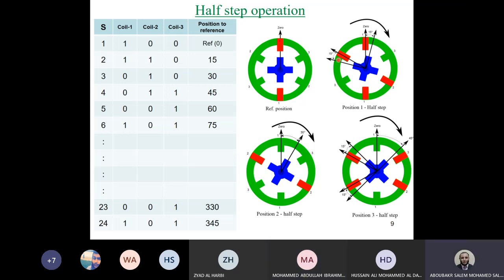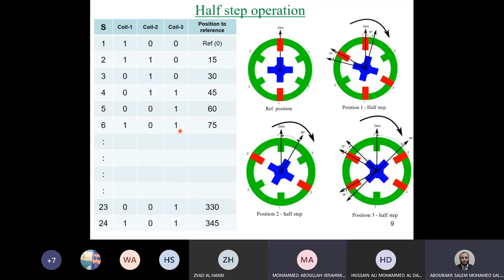So this is the principle of the half-step operation, guys. If we apply the pulses between steps 1 and 3 as an OR gate between both pulses, which means energize coil number 1, then energize 1 and 2 together, and then only energize number 2. This will move the machine from position 0 to 15 degrees and then to 30 degrees, and so on the same way. So the sequence of pulses now will be applied like that. Coil number 1, 1 and 2, 2, 2 and 3, 3, 3 and 1, and so on.